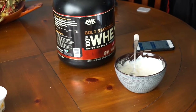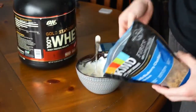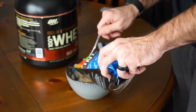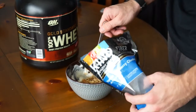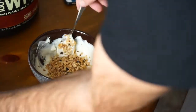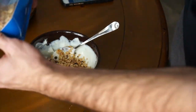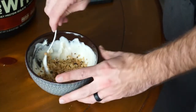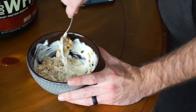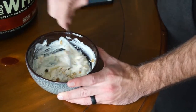Supposed to have about a third of a cup of this. I kind of eyeball it because I really did like the texture. I still need more carbs. So that's about right. Also, I learned you can't really prep this out beforehand, or else your granola gets soggy. It takes away from the crunch of even having it in there.